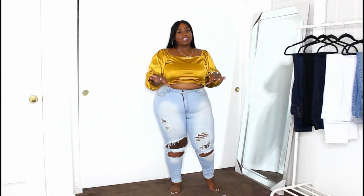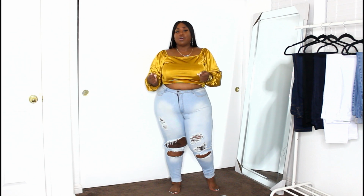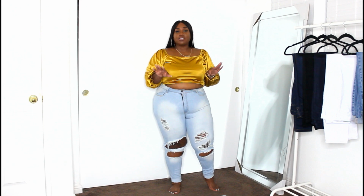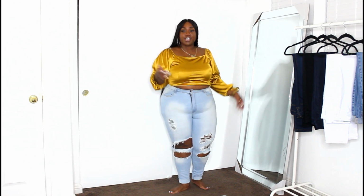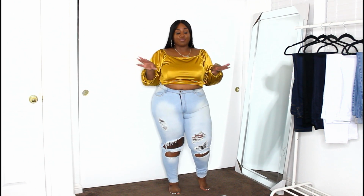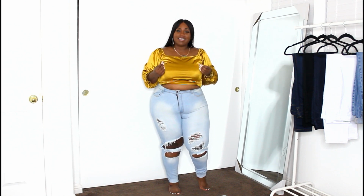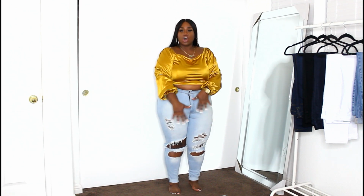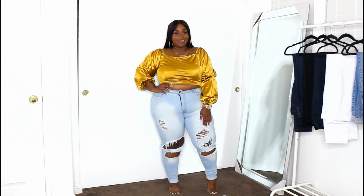One thing I can say about these jeans is that they run extremely small. I remember them running small back then, and they run small now, okay? So definitely size up in these jeans if you decide to get them, but I do think that they're so cute. I really, really like these. I got a little bit of a muffin top happening here, but nonetheless, girl, I'm gonna have to use these as some motivation jeans or something, because receiving these has reminded me how much I love these jeans. I love the beach bum jeans. I just like this whole distressing area, and I absolutely love the fit. So that is this.